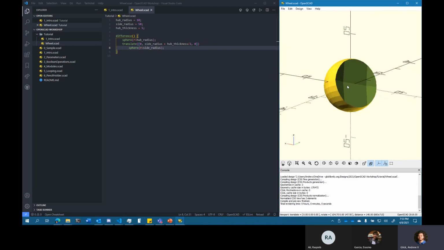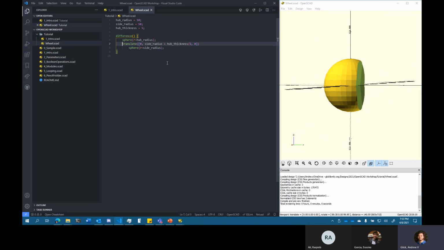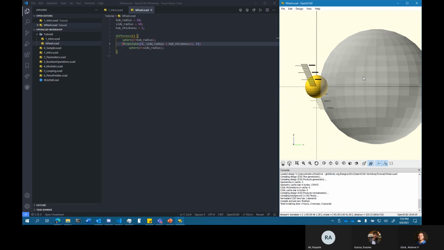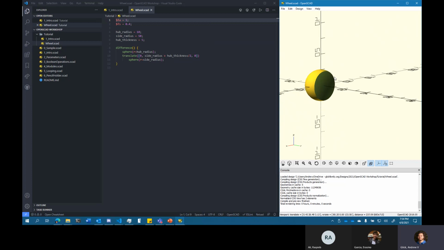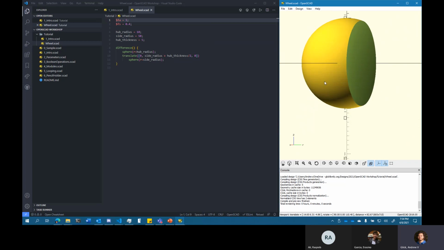a chunk from here, but it's not exactly a spherical shaped chunk, as you can see, because we have a super big sphere. I think if we use this percent modifier, that'll allow us to see it in debug mode. So yeah, it's a really big sphere, but it's not high resolution. So we can use the special variables that I mentioned, fs and fa. We can say fs equals maybe 0.4, and fa equals 1. If I re-render this, you can see that it's a much finer resolution, but it's also quite a bit slower.